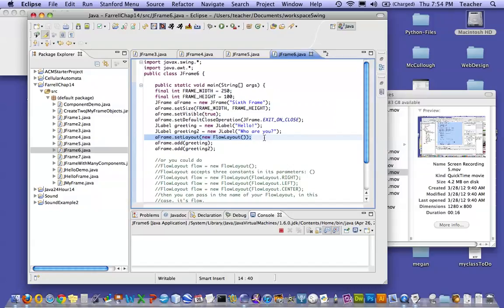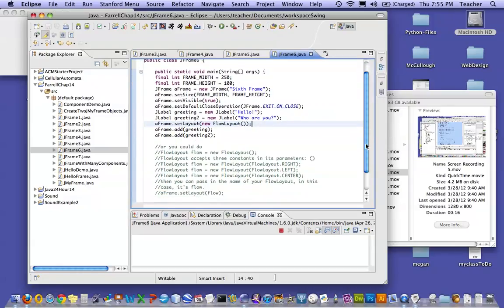Now, remember when we talked a little while about Nimbus and set default look and feel? It's that same kind of thing. This is something called flow layout, and I know we've talked about this before. Java comes with a default layout that is sort of oriented toward north, south, east, and west. If you use flow layout, things sort of flow from the center and then around. As you experiment with it, you can see it.